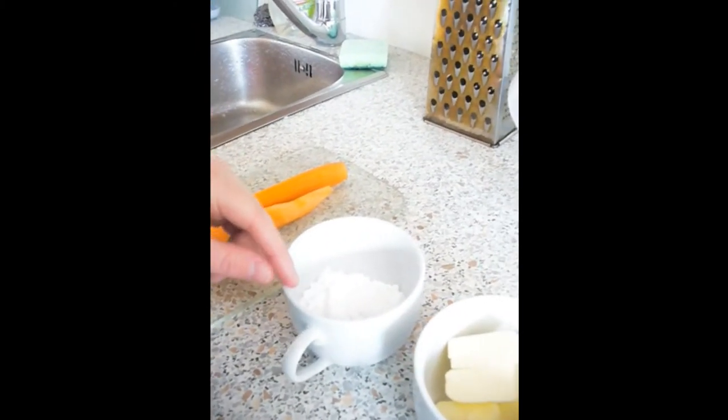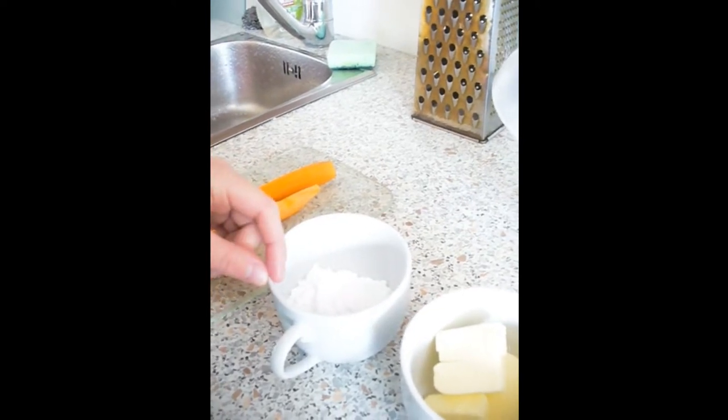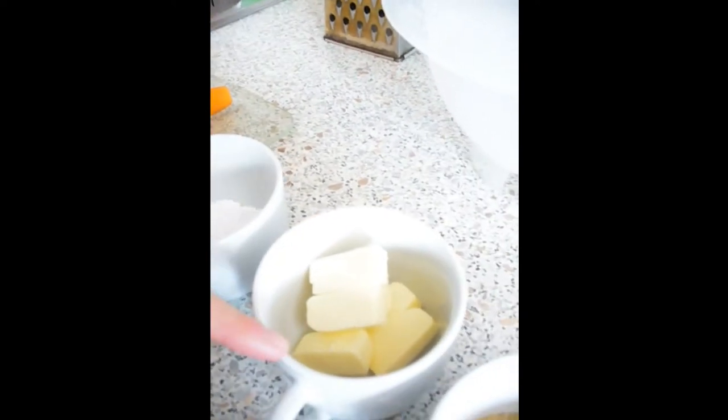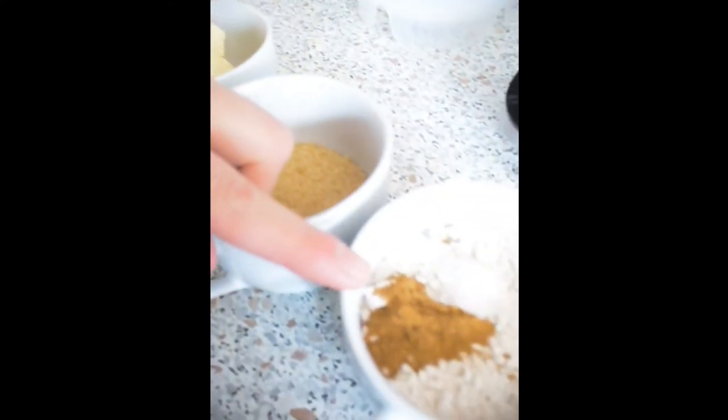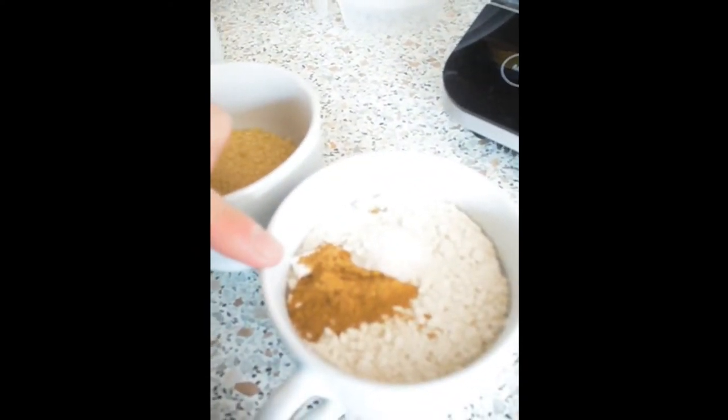Hello, today we're going to make a simple carrot recipe. So, we have some carrots here, which we're going to grate, and some egg replacements, which we're going to mix with a little bit of water so there's no bubbles. And one stick of butter, half a cup of sugar, flour with a pinch of salt, and half a teaspoon of cinnamon. So, let's get mixing.